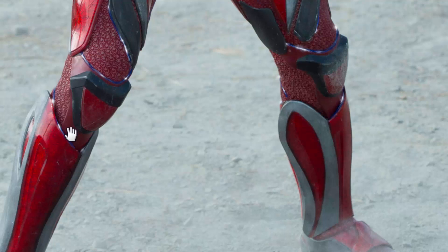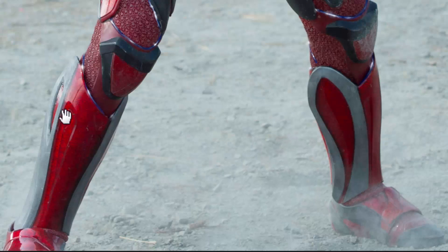Here we come down to the kneecap. The kneecap looks like it has one large piece, and underneath it — similar to the bicep — you have a thinner, lower-profile material that is much more flexible. That's going to stretch and bend when the knee is bent, allowing for a high level of mobility.